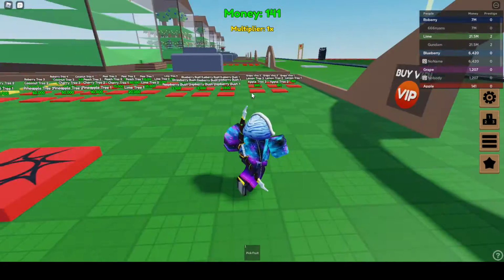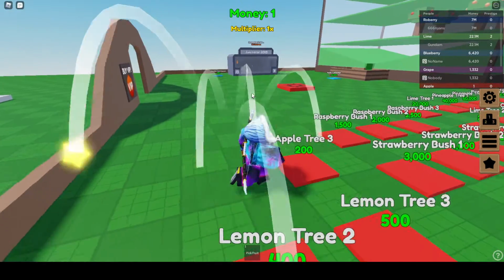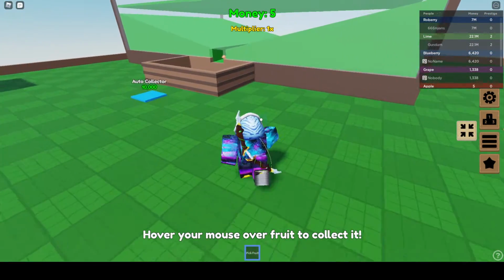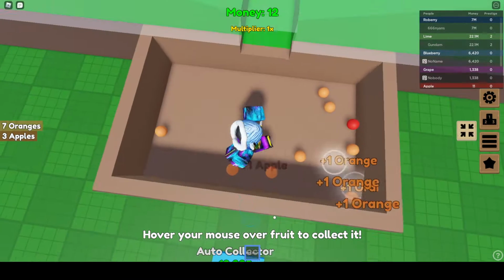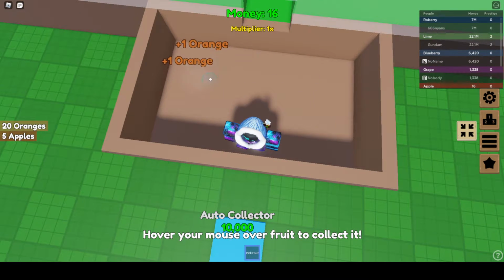Okay, yeah, just some easy money now. Yeah, now, guys, it's easier now. It's going to be much easier now to get money, because I have two apples coming out at a time now, instead of just one.